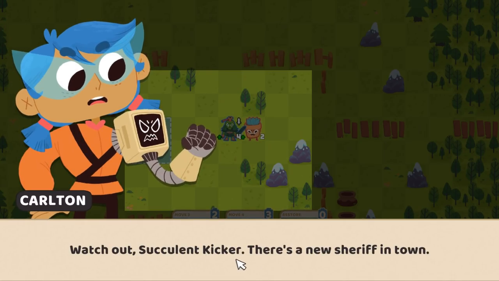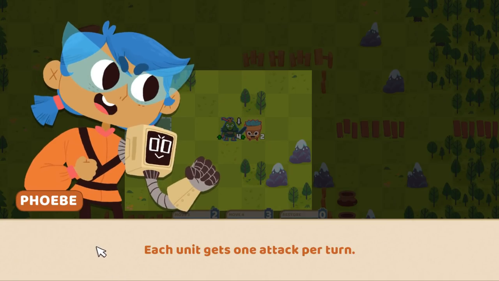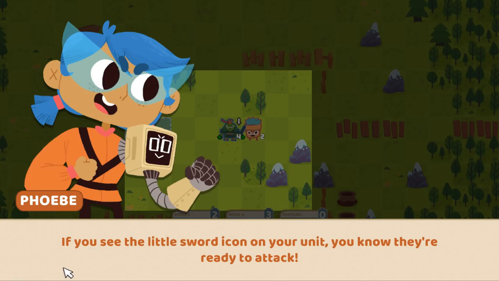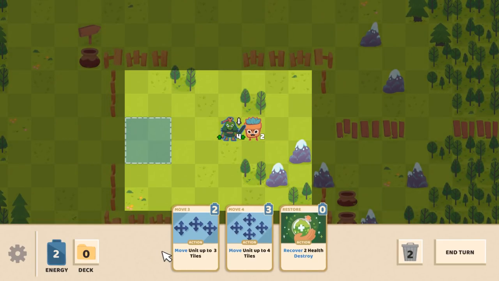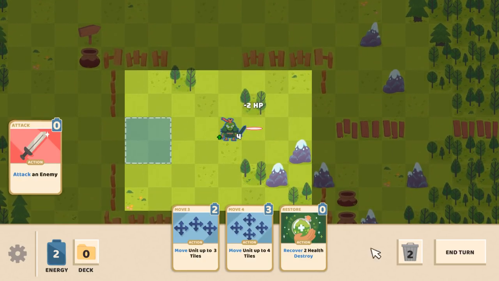Watch out, succulent kicker. There's a new sheriff in town. And his name is Pain. Each unit gets 1 attack per turn. If you see this little sword icon on your unit, you know they're ready to attack. Click on the unit to activate their attack, then select a target. So, got that. Attack an enemy, sure thing. Gonna go ahead and give a swing, and boom, 2 HP.